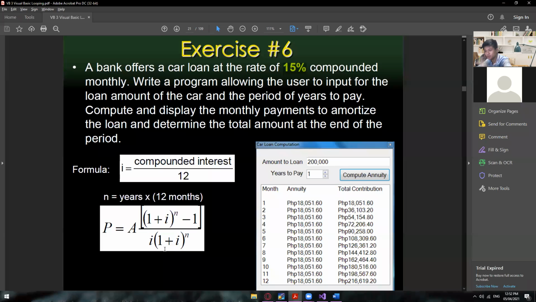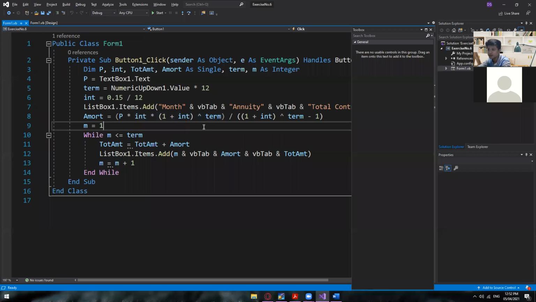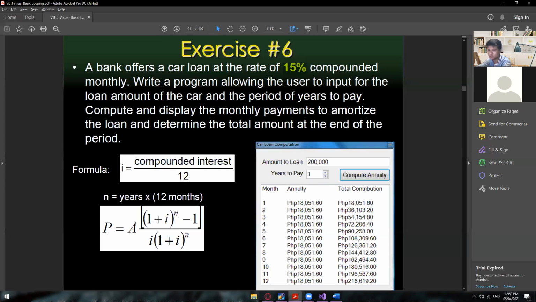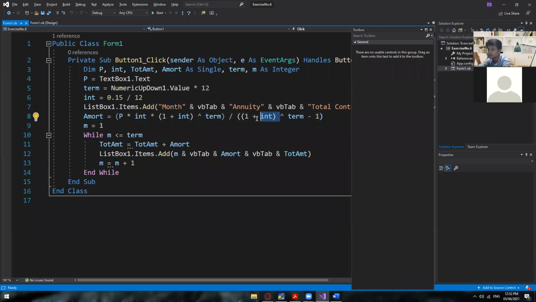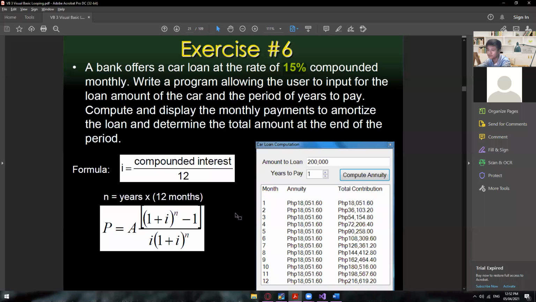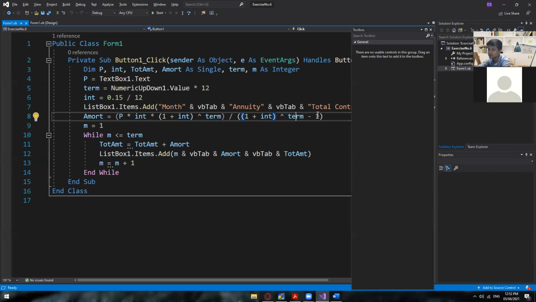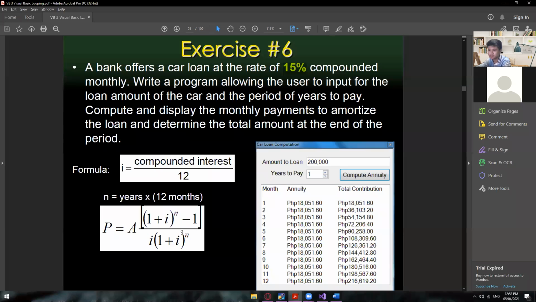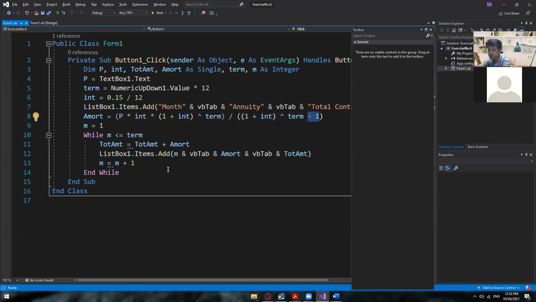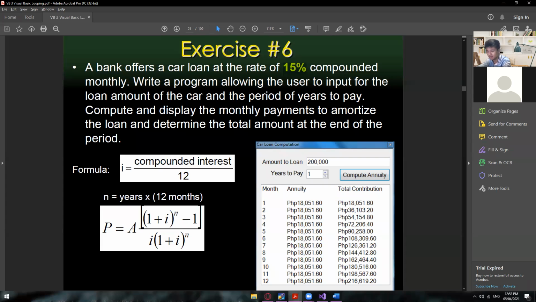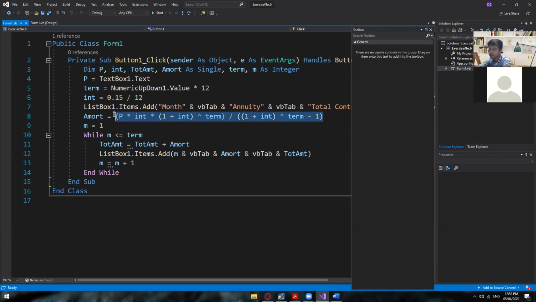So the one that we have in the numerator is 1 plus interest raised to n, which is 1 plus interest raised to term, minus 1. Oops, minus 1. So that is the only correction regarding this one. Because before, I had interchanged those two, wherein it will give us a different answer. Anyway, that's the correction for the formula.